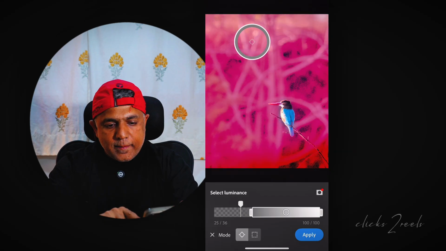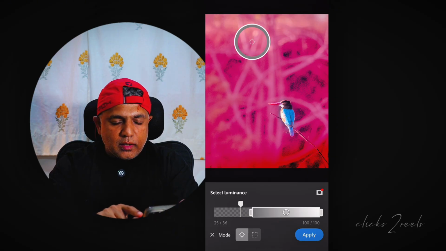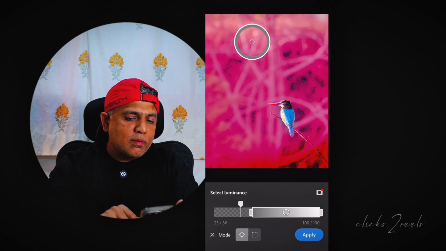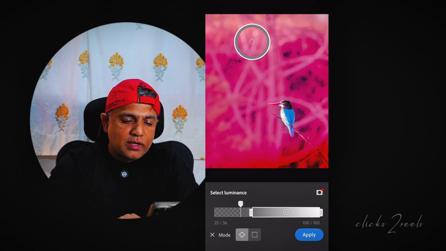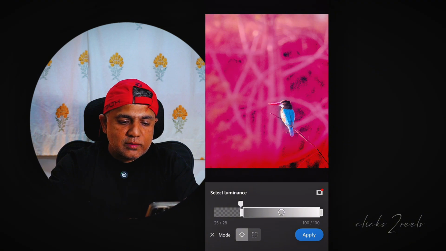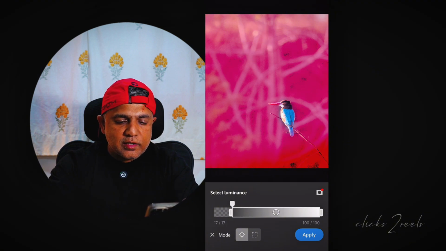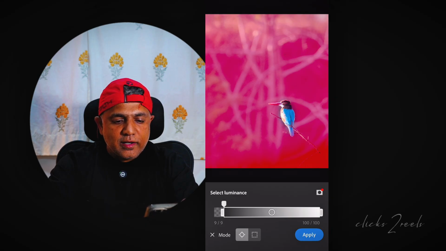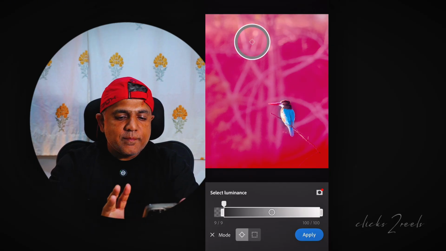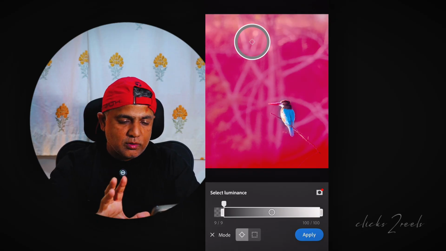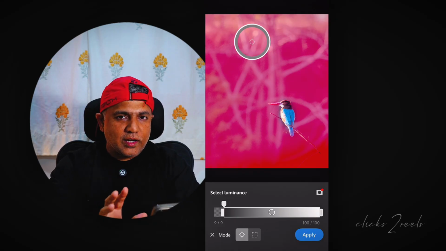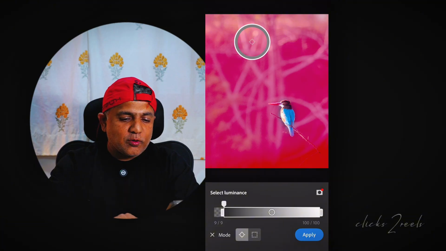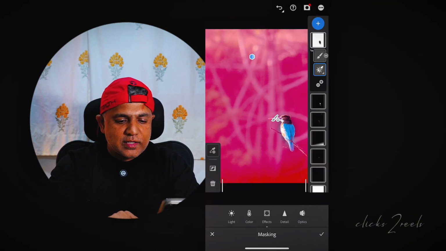Now I see where that haziness didn't get affected is all these black areas. And if you remember, we masked out the kingfisher also. So I'm just going to slide this a little bit to get rid of that black portion. Because I got rid of the kingfisher, it didn't really get affected. So now I have a solid background without the kingfisher selected. Now I'm going to hit apply, and I'm going to say yes.